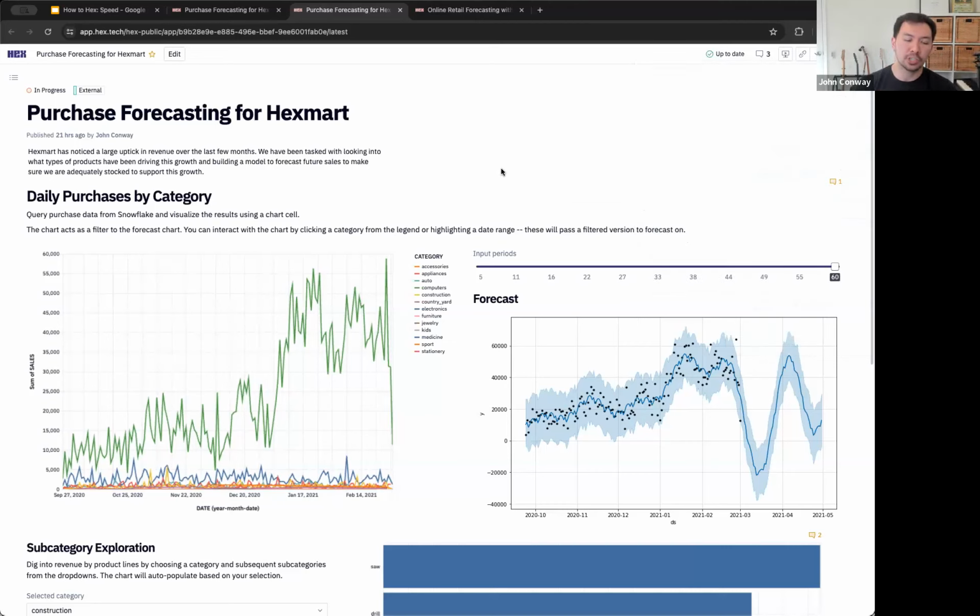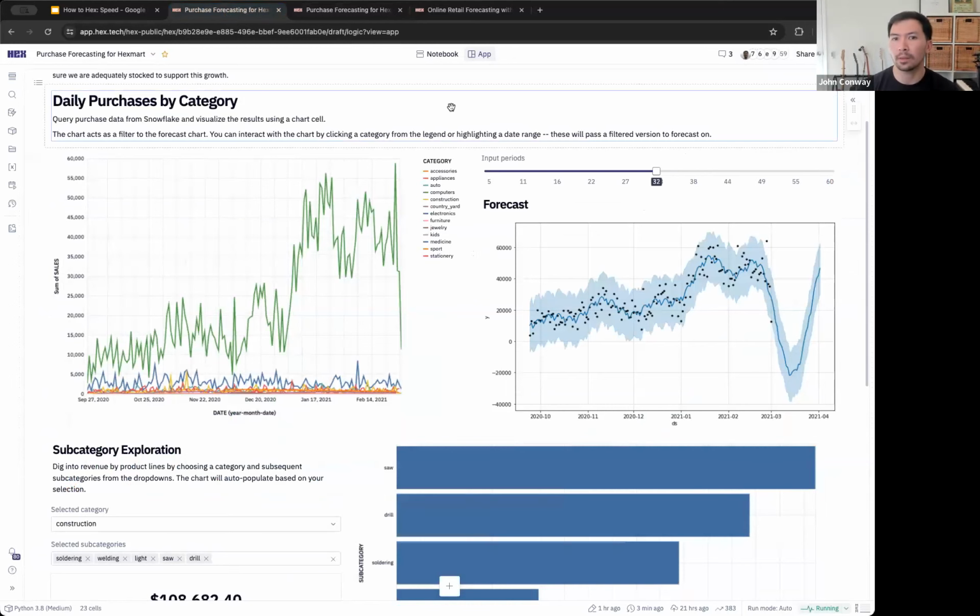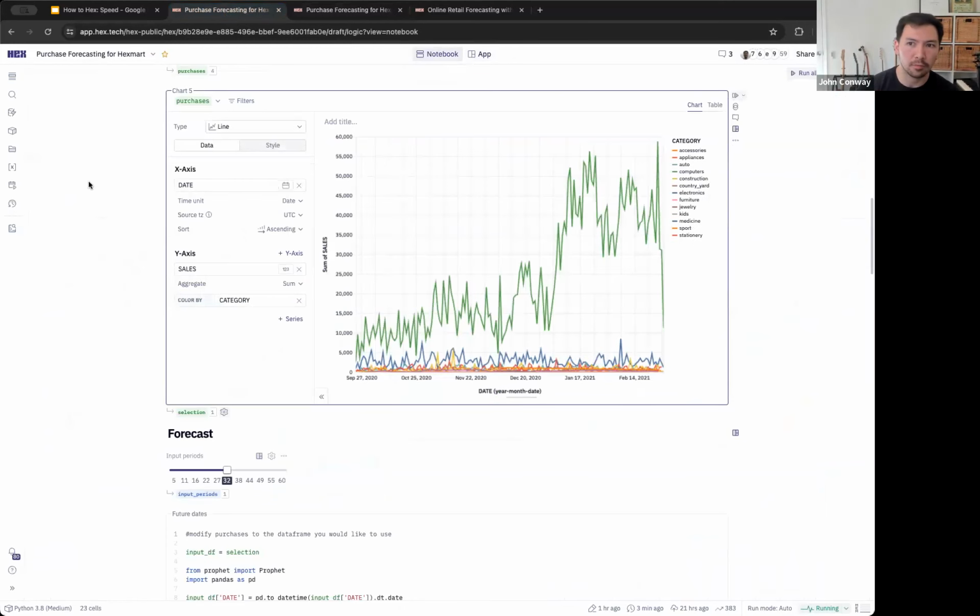And so the other side of sharing that we see is collaboration. Like, how do you work on a project with somebody else at the same time? Or if somebody else has done something, how can you build on what they've done? A lot of that is going to come from the can edit permissions. That's going to provide a really nice multiplayer experience on the notebook side of the project, where if you've given somebody else edit access, it's going to feel like Google Docs. You can both work in the project at the same time. Everything is versioned automatically, so if somebody deletes something that you really needed, you can revert back and get that. It really makes for a nice collaborative experience in Hex.